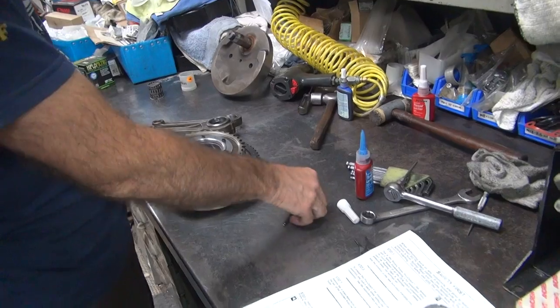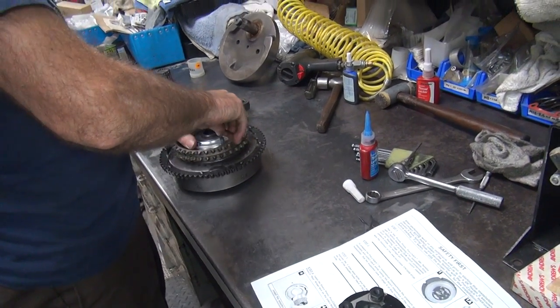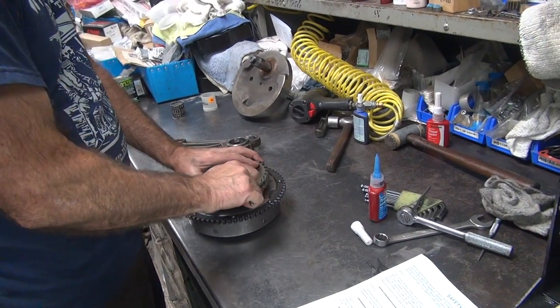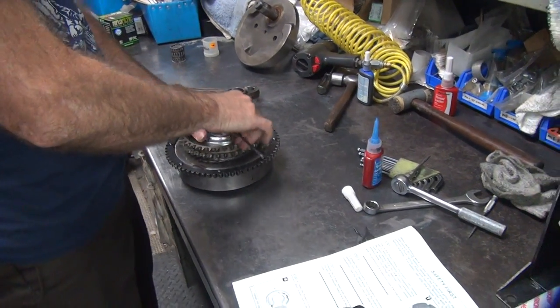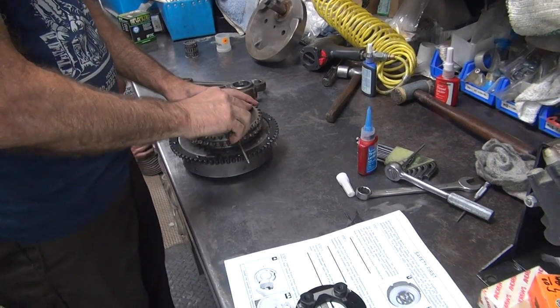Are these tight yet? Yeah. Are you done screwing around over here? I thought you were going to torque these things down. That's more than 6.5. Are they still tightening? Well, it says 80. I don't give a squat what the hell it says. The damn screw's loose. Tighten the damn thing down. There, now it's starting to get a little torque on it.